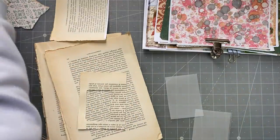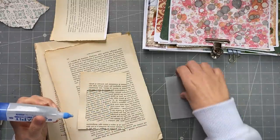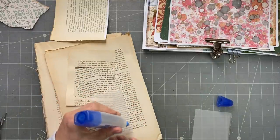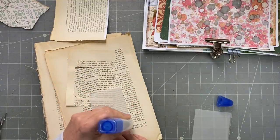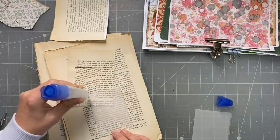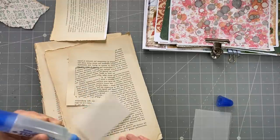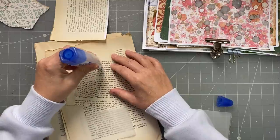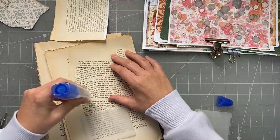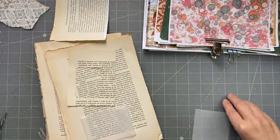So my W, I'll repeat it, is for window and winter scene. I don't know what winter scene I'm going to do, but I'm sure there's something wintry that we can do. When I think of a winter scene, I'm thinking of those lovely postcards that have the snow, the house in the snow, or the deer, that sort of thing. And of course, on this window frame, well, I'm calling it a window frame, it's actually just a frame, but we're going to make it into a window, you've got the trees with the snow on them, so it's a wintry scene.